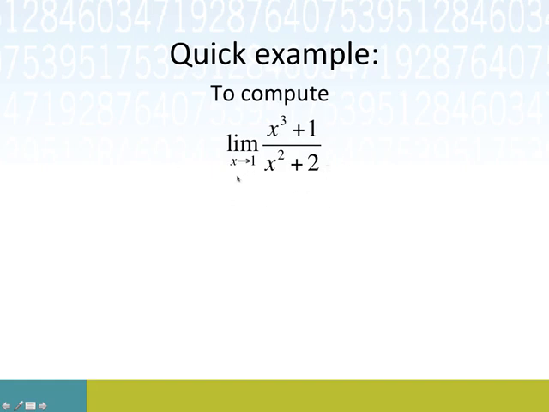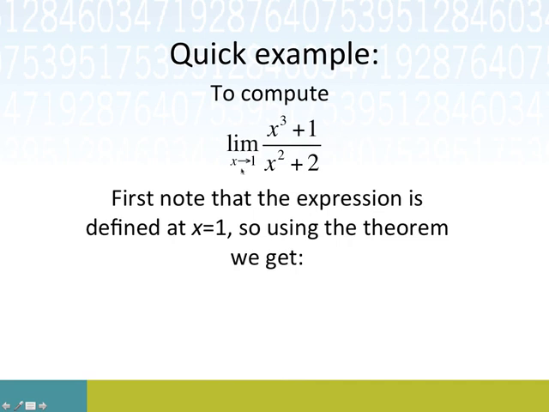And so we could go through all the rigmarole of what we did for that last example. We could break these things up over division and addition and over the powers, and then look at these limits as just x goes to 1 of x. But what this theorem does for us is pretty nice, as long as this is defined at x equals 1. So that's the first thing to check. If we look at x equals 1, really the only thing that could go wrong is that we would divide by 0 by some accident. So if we plug in 1 for x, 1 squared is 1, plus 2, we're dividing by 3. That's actually not a problem at all. Division by 3 is great.